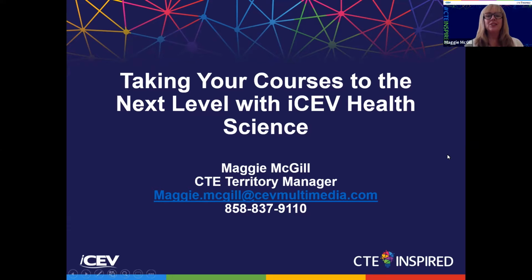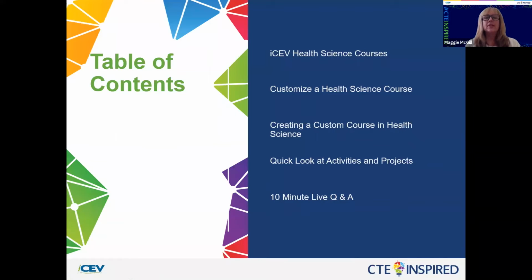All right, so let's go ahead and take a look at what we're going to talk about today. First off, I'm going to give you a quick tour of all of the health science courses that are available in iCEV online. Also, we're going to take one of our pre-made courses and customize that course. So I'm going to show you how to do that. In addition to that, we're going to create a custom course in health science. After that, we're going to take a quick look at the activities and projects within one of our courses. We're not going to have a bunch of time to look at all of those, but we'll look at a couple of them. And then again, we have our live Q&A after this.